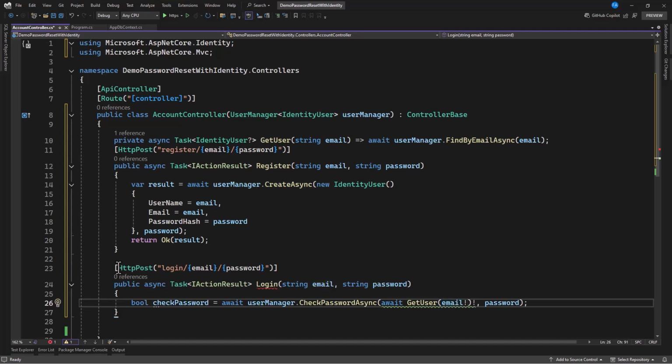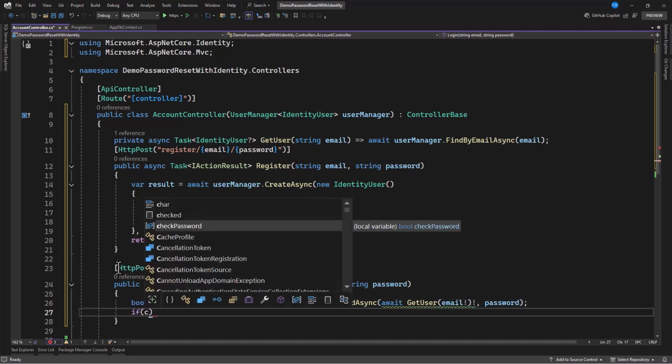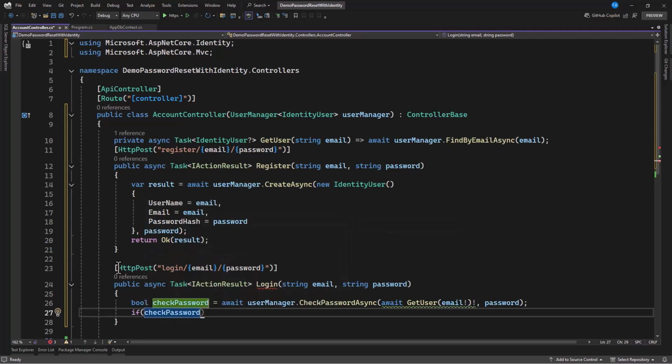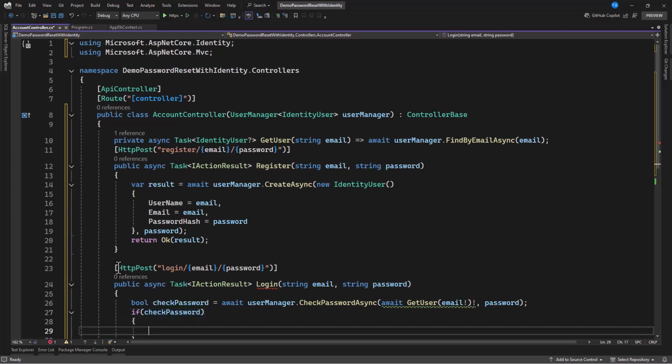we can go ahead and I'll say that if this CheckPassword, meaning if this is true, it means the password, this user exists, isn't it? Then what do you want to do? We want to just go in there and I'll return. Let's return Ok. Now with this Ok, unstructured one, let's pass it in as an array. Now with this, we're going to say maybe successfully logged in.